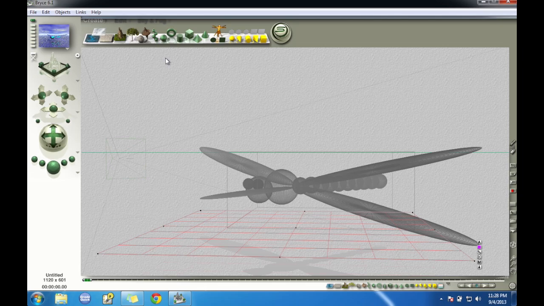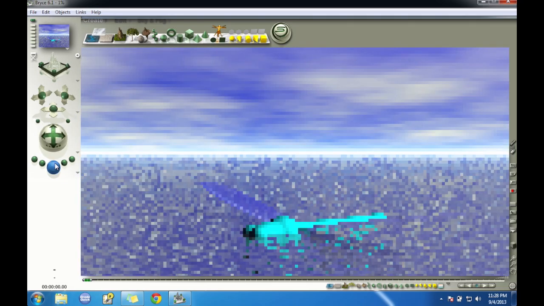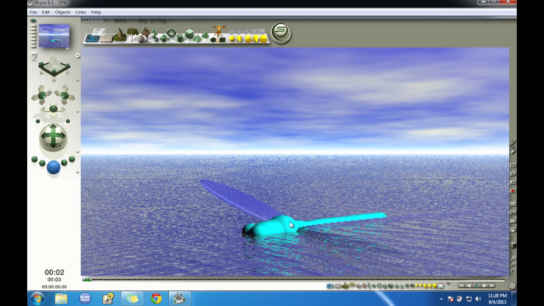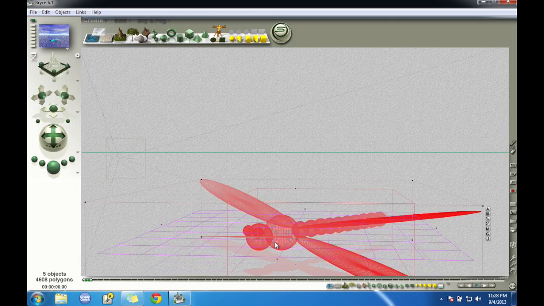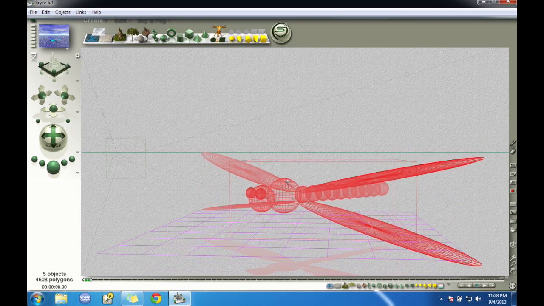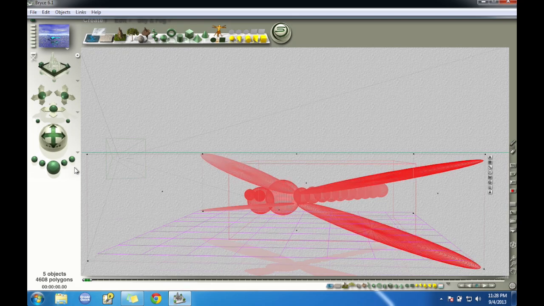What you could also do is select your dragonfly, and then ground all of your objects by hitting this down arrow, and it goes down to the water. But see what it does for mine? This might do it for yours. This is not what you want. You do not want your dragonfly to look like the Titanic sinking. So make sure that it's above the water, but just grazing across it like a dragonfly would.